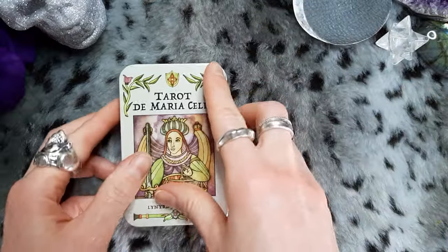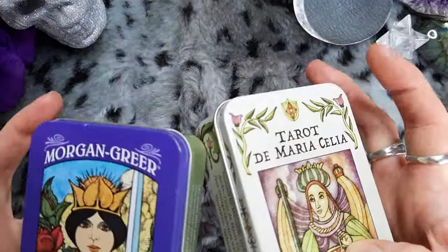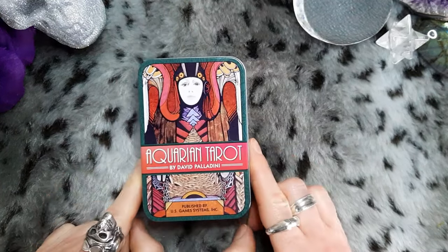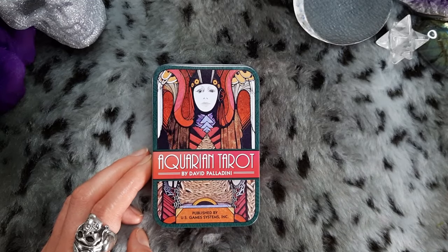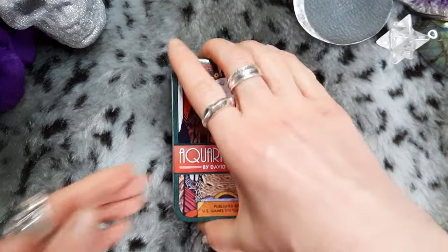So that one is good if I'm reading for folks who might want a classic Smith-Waite or a classic-ish Marseille. There's another tarot I have in a tin that I don't really take out and about — the Aquarium Tarot in a tin. I'm showing it because it's a wee deck that I have, though the decks I'm showing aren't every small or pocket or travel-size deck I own — these are the ones I tend to choose to take out with me. But I want to put this one into play because I've never really been able to get on with the Aquarium Tarot.